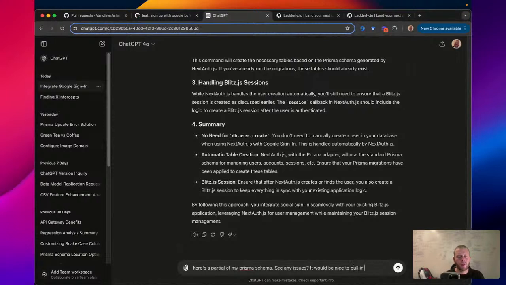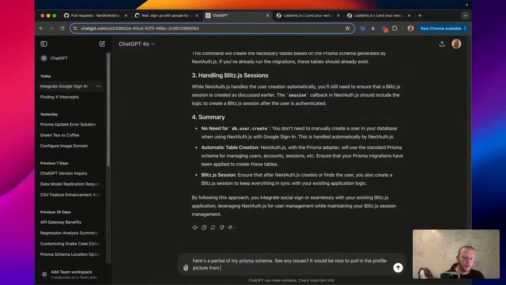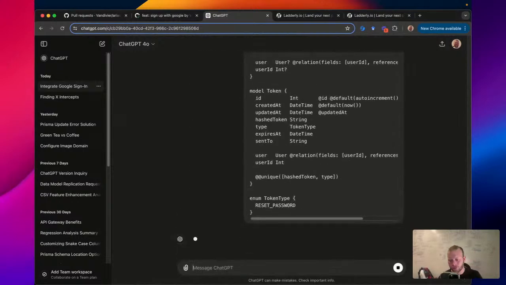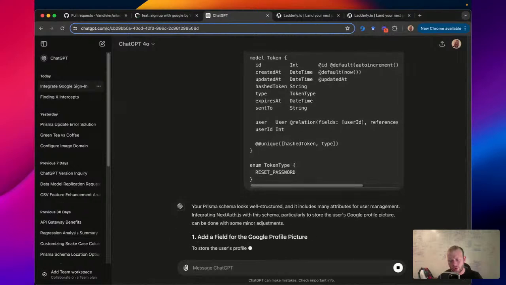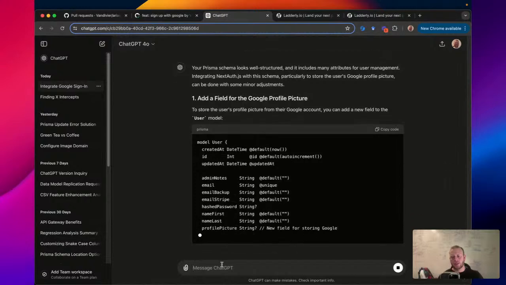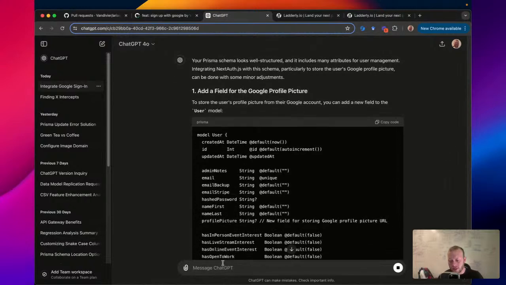It would be nice to pull in the profile picture from the user's Google account as well. Brute forcing code via ChatGPT hallucinations. I found it hard to work with ChatGPT and Next App Router since the training data is too old. It's working well enough for me.